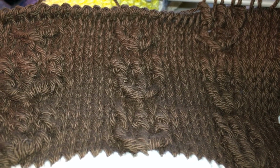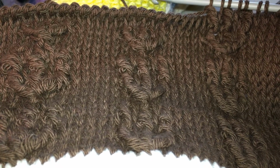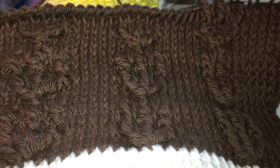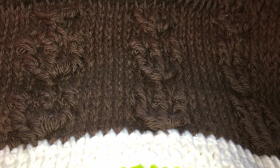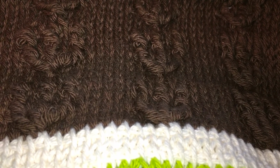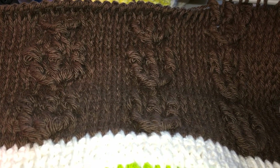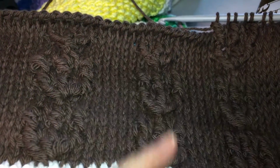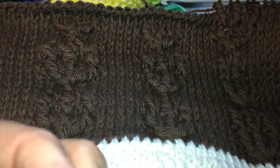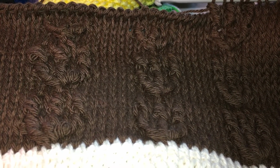This is based on a Leisure Arts leaflet, and it's titled An Afghan Stitch Sampler. It's leaflet number 2501, and it's available as a PDF download on their website. I am basically doing a Tunisian sampler Afghan that will incorporate every one of the 52 different blocks that they show in this leaflet, but I am not doing them the exact same size, nor am I joining them the same way. My blocks are all the same size. They're 36 stitches in width and 29 rows in height.